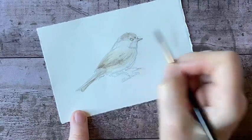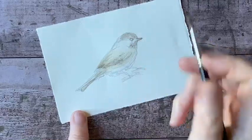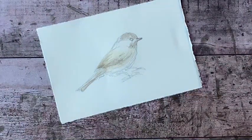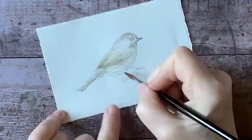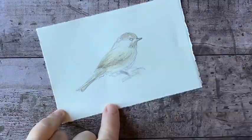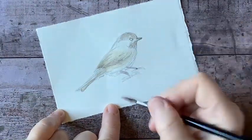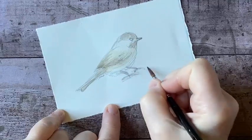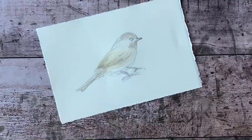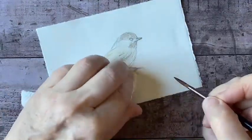Staying away from the eye for now because I want to preserve that highlight in there. So there's the first wash, and I can also put a little bit of a tone on these legs. Feet. This leg got a little bit too fat. Let's make that thinner.